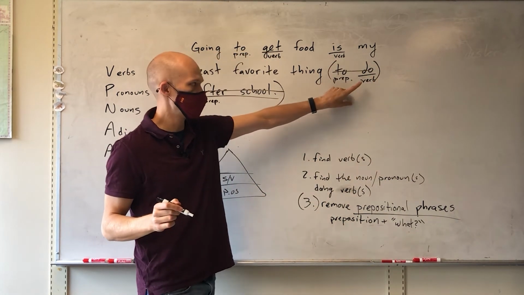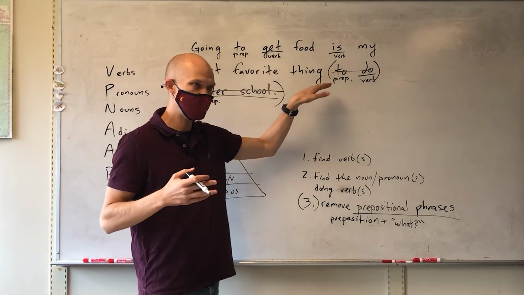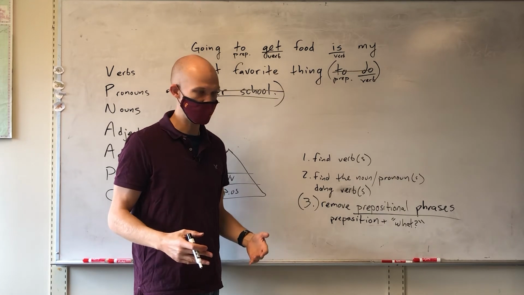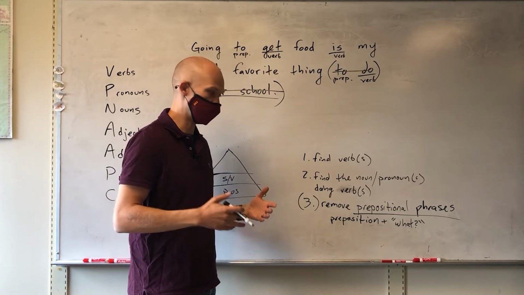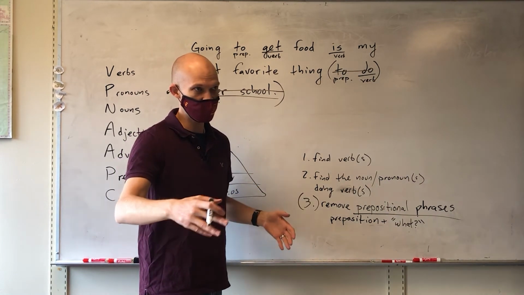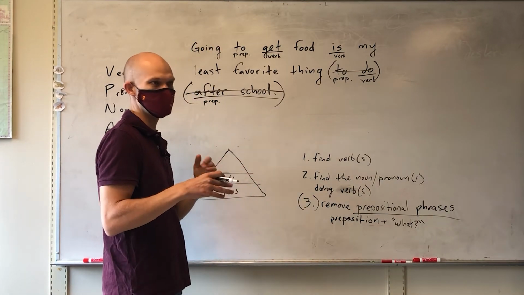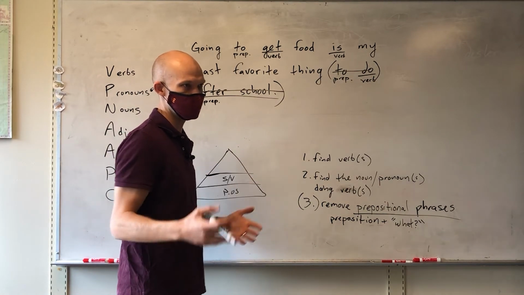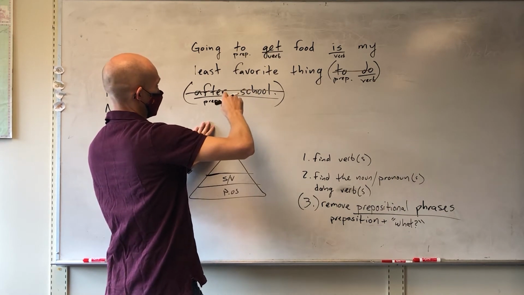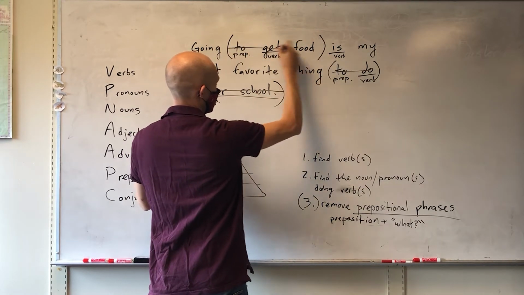Now, with this one, it's not quite the same thing as the pencil and the desk. When you have to and then a verb, it's called an infinitive phrase. You don't need to remember that. But it functions the same for our purposes with this, as does a prepositional phrase. So, to get to the moon, to eat a sandwich. Those things you could remove from the sentence just the same as you could with in a box, on the desk, that sort of thing. Okay, so to what? To get food. Get rid of it.